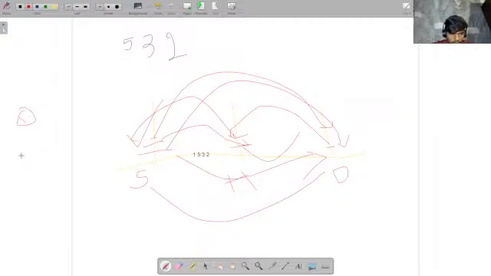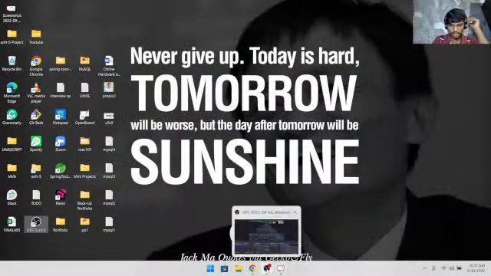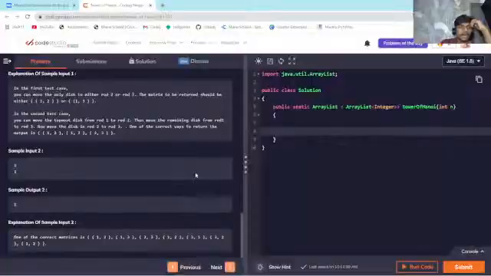Otherwise, source to helper and helper to destination. Source to helper and then source to destination and then helper to destination. What we can do, I am also confused with the code, but I understood the logic here.